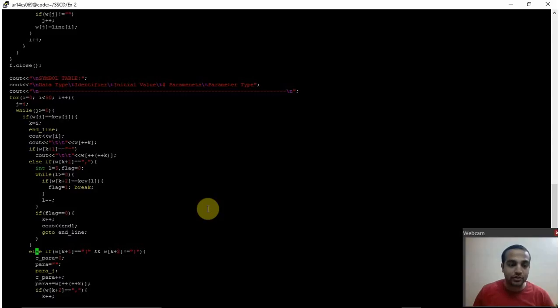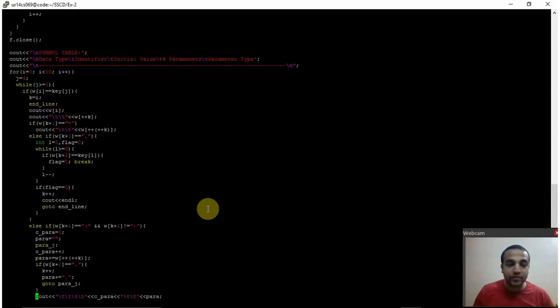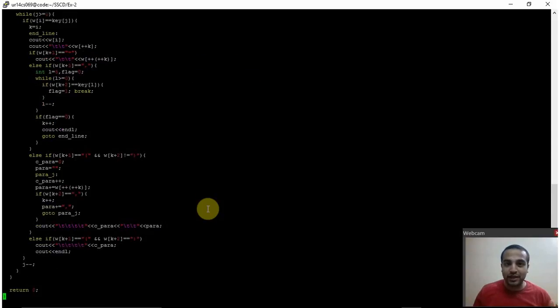If the parenthesis opens and closes right away, then the output is displayed as 0, but if it is not closed right away, then I check what are the type of parameters, doing the same thing, comparing the value of w with a specific index, comparing it with the values in the key string array. If it matches, the output is generated, otherwise nothing happens.